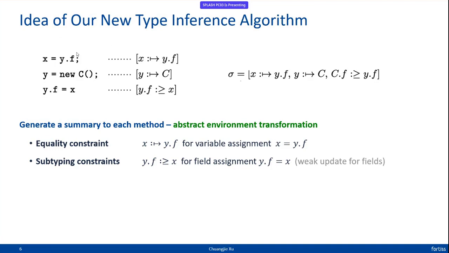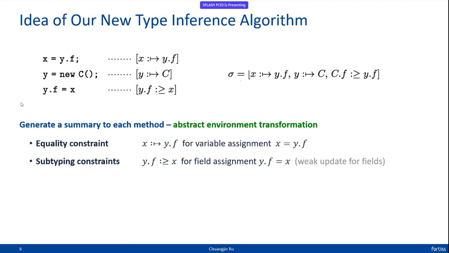And this is quite similar to the constraint that we saw in the previous talk. Similarly, in the second line here, we generate some new object and assign it to y. So y must have the type C. Let's say here we assume that this object C has type C. And for the field, because we are working with weak updates, when I say weak updates, suppose that you have a field in one object that has this type, and in another object that has that type. That essentially requires this field to have a type greater than all these instances.